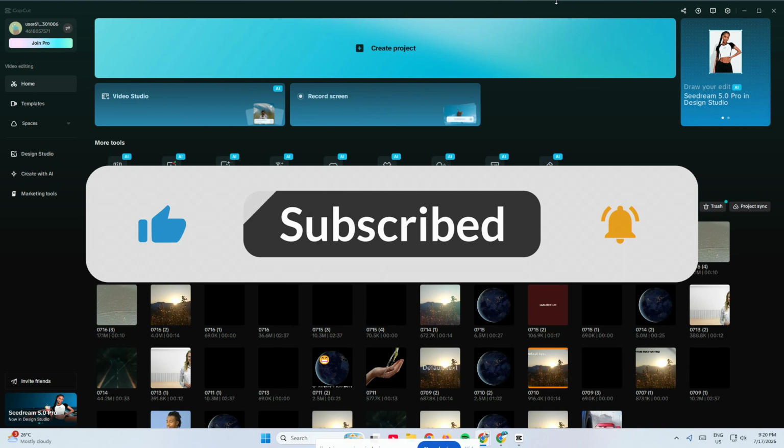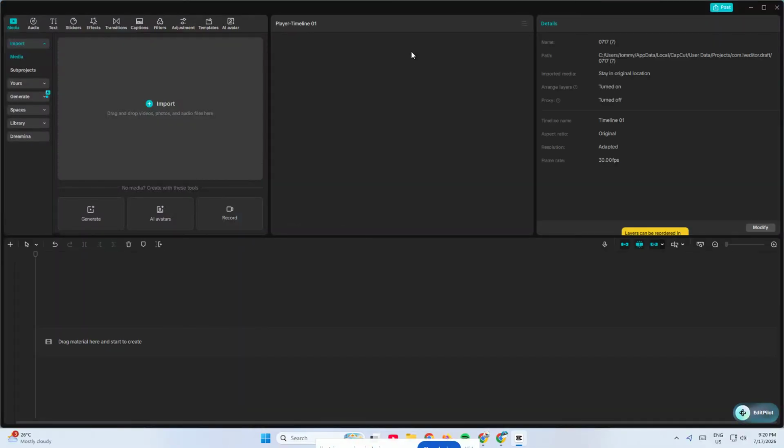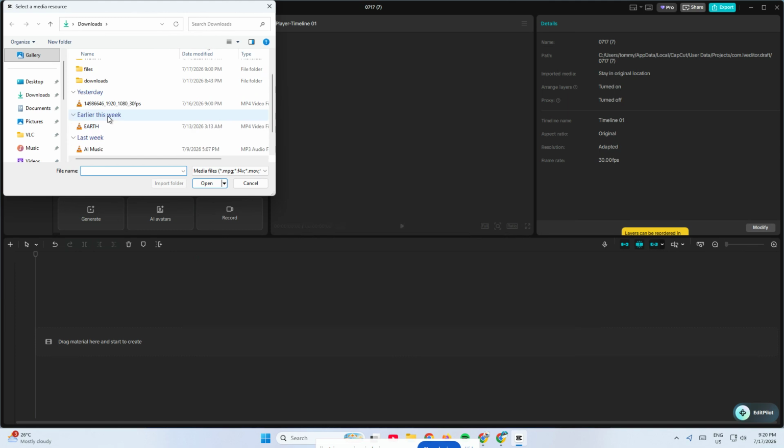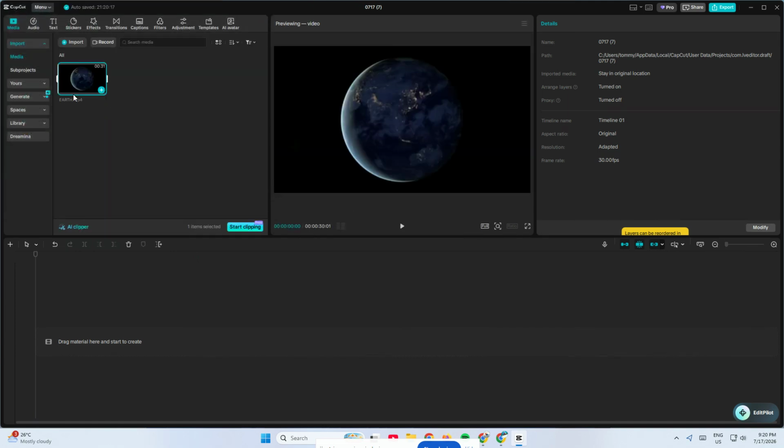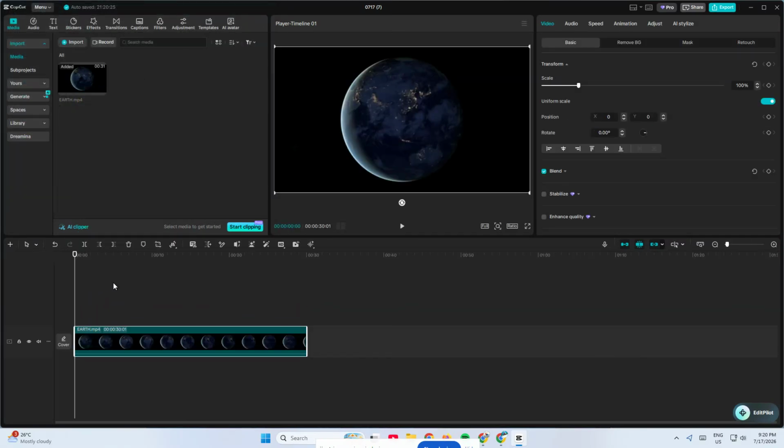First, open CapCut on your computer and click New Project to start a fresh edit. Once the project opens, import the video you want to work with. You can usually drag and drop your file into CapCut or use the Import button to browse for it from your device. After your video is imported, drag the clip down onto the timeline. This is where all the editing happens, so make sure your clip is placed correctly before moving on. If you have multiple clips, choose the one where you want the zoom effect to appear.